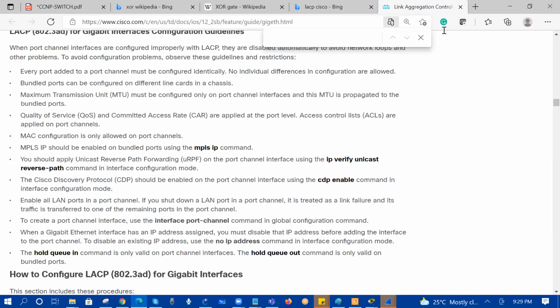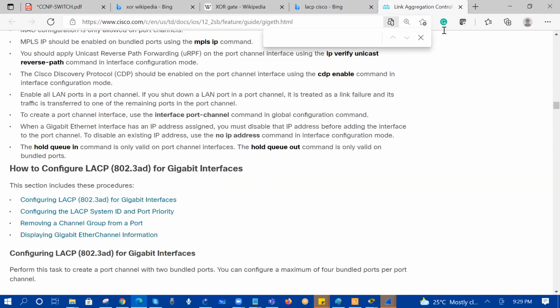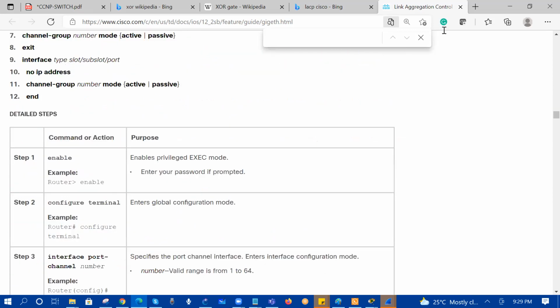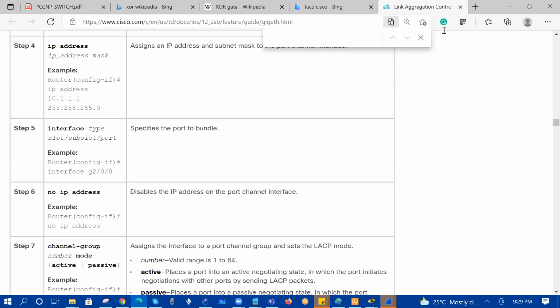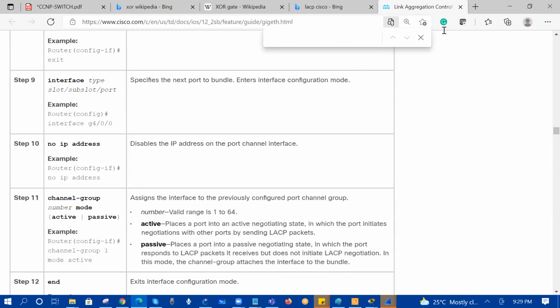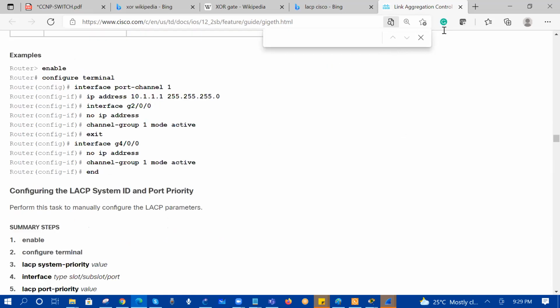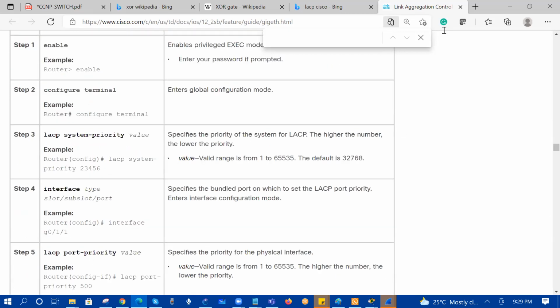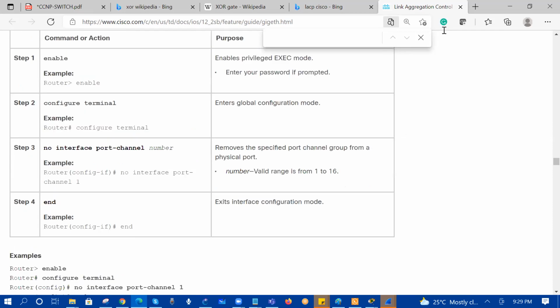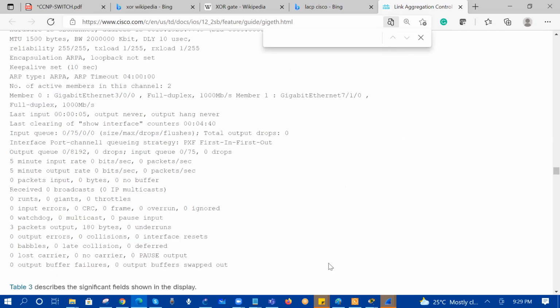Normally these commands are not fine, but it has to be there in this one, what I'm expecting. It's not there. Okay, let me check the command.